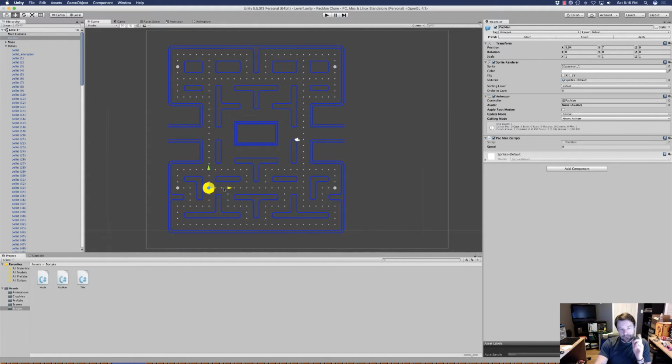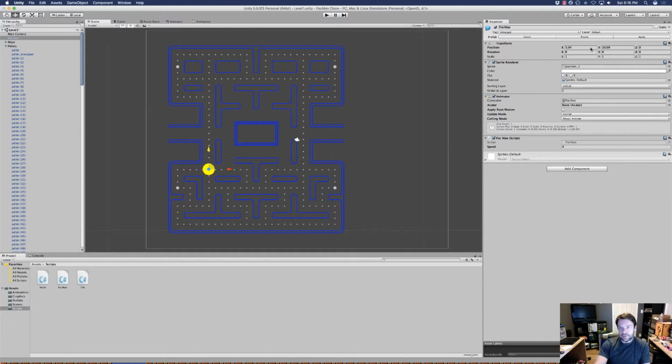Pac-Man stops for a frame, okay? And then we have another decision. Do we want to go this way to this node? Do we want to go this way to this node? Or do we want to go this way back to this node? So we have three possible nodes we can go to. And here it becomes even more interesting if we move up to the next node. We now have four options. We can either go over here to this node, to that node, or sorry, to this node, or to this node. Okay?